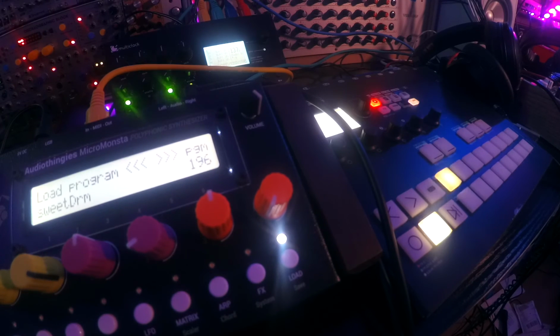Anyway, so that you can hear what it sounds like with the reverb, because we all know that reverb makes anything sound a bit better, I'm going to now apply some reverb externally in Logic to the MicroMonsta. Up until now, all the effects that have been applied have come from the MicroMonsta itself, but the reverb is obviously going to be applied externally.